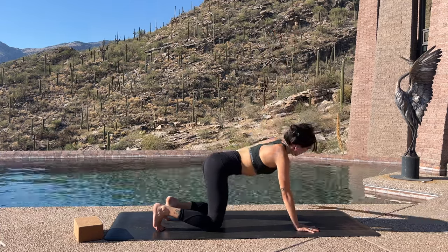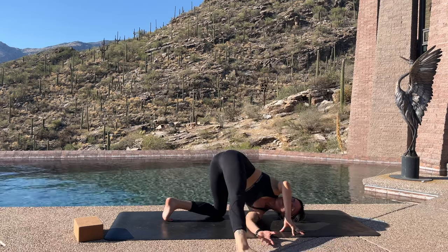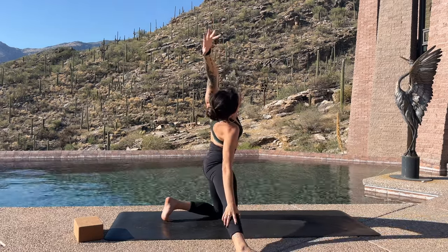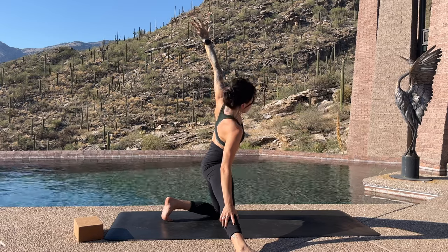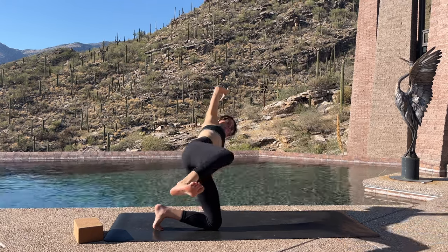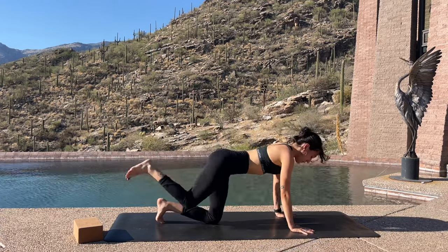Inhale, sweeping the left arm up and threading the needle — coming onto your left cheek and left shoulder. Use your right fingertips to open your heart a little more. Then getting a little extra groovy — send that right leg out to the right. Inhale, rising up, using that back foot as a little kickstand. Crawl your right hand down the right leg as the left arm sweeps up, finding this beautiful side body stretch. Then cartwheel the left hand down as the right arm sweeps up — maybe even the right leg floats up for a variation of side plank, possibly taking three crunches here, elbow to knee. These are just options.